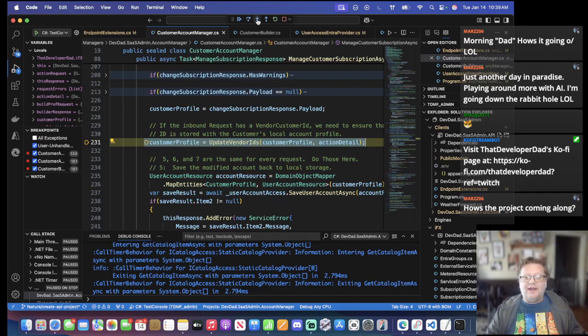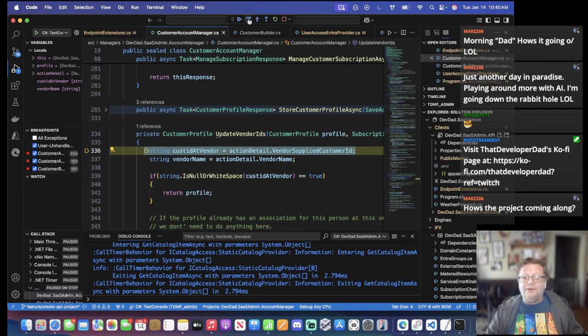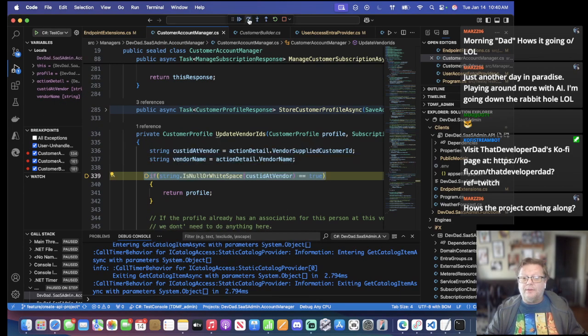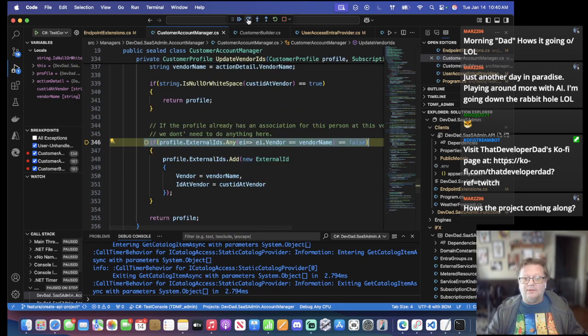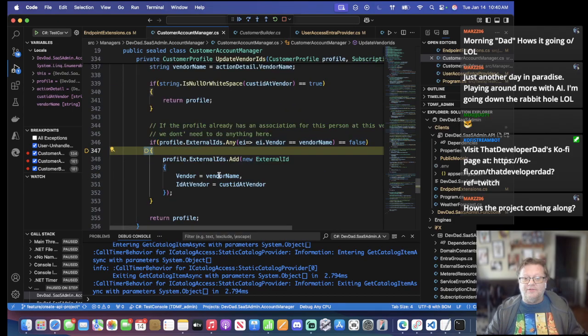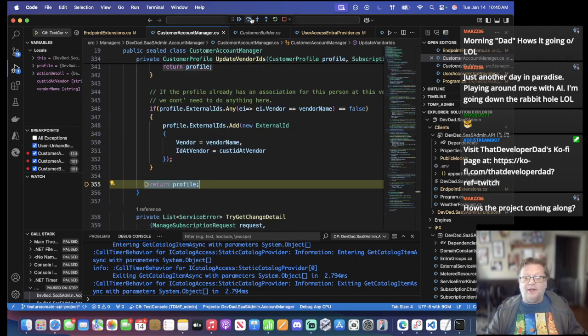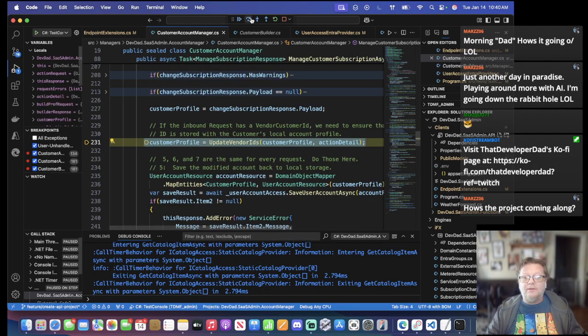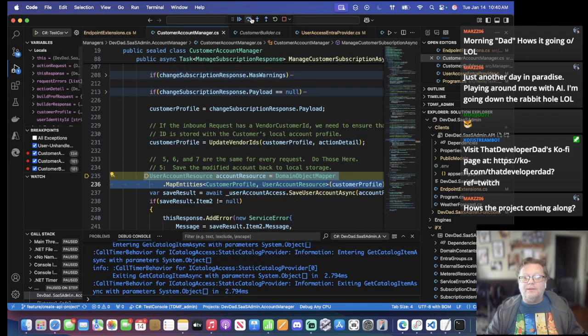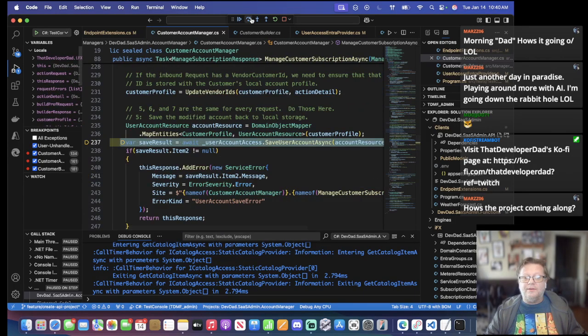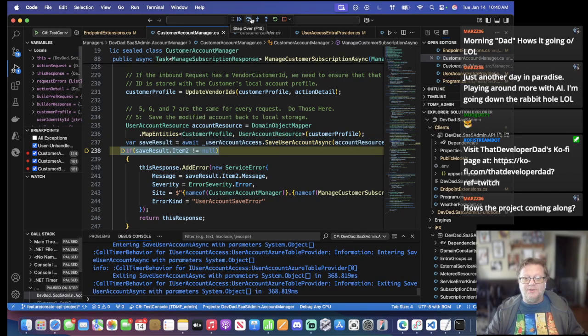We update the vendor IDs. So let's step in here. Cost ID of vendor is that. The vendor name. Oh, thing of beauty. Heck yeah. And save the user account.